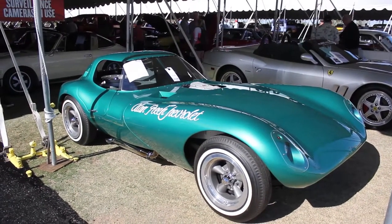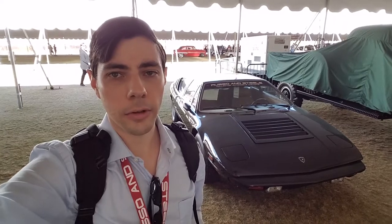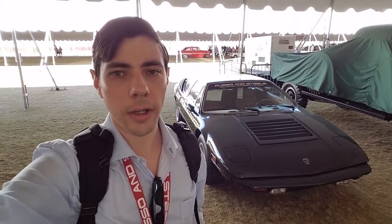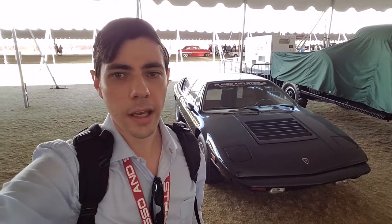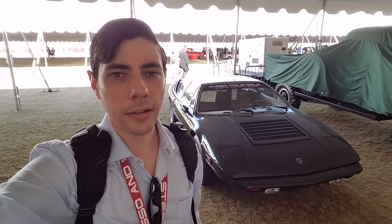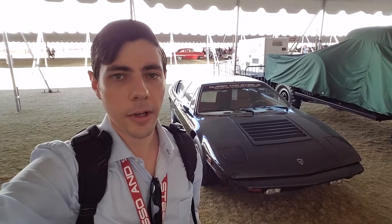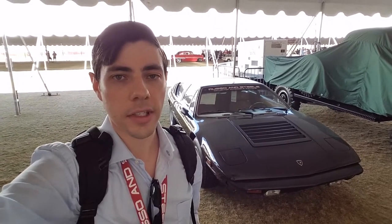Let's walk around. It's a super rare car — one of only 21 imported to the United States — and there's almost no one here even looking at it. Most of the people here seem to be interested in the muscle cars and classic collector cars, but this one's one of the most interesting ones here to me.